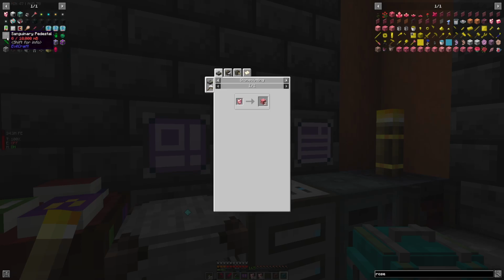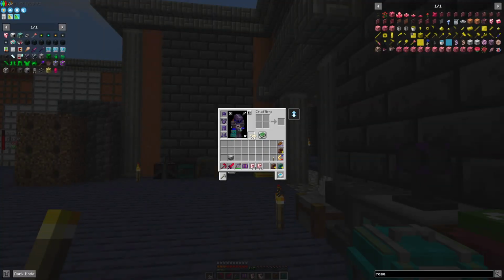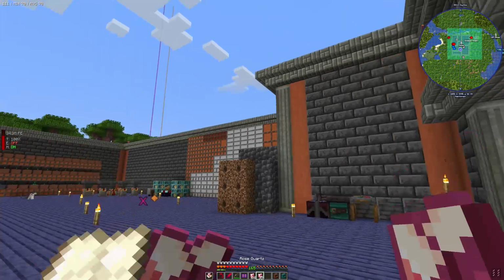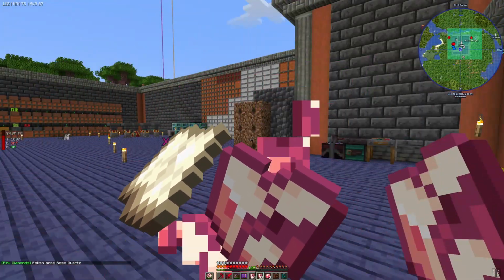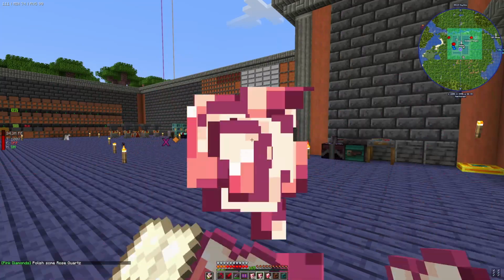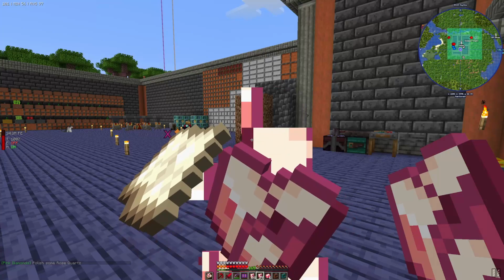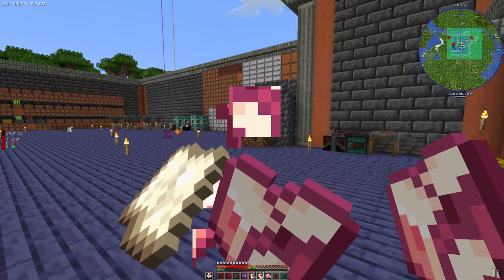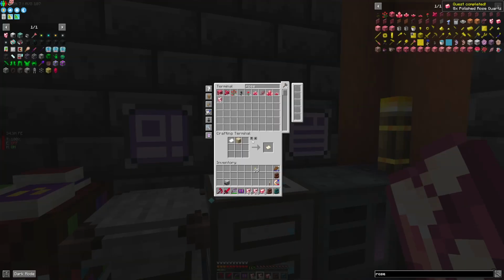So, if I go like that, this. I have one of those. I think I have to do that. And this. Pink diamonds. Polished and rose quartz. That's bugged a little bit. Wow, one sandpaper makes 8. Holy crap. Dude.